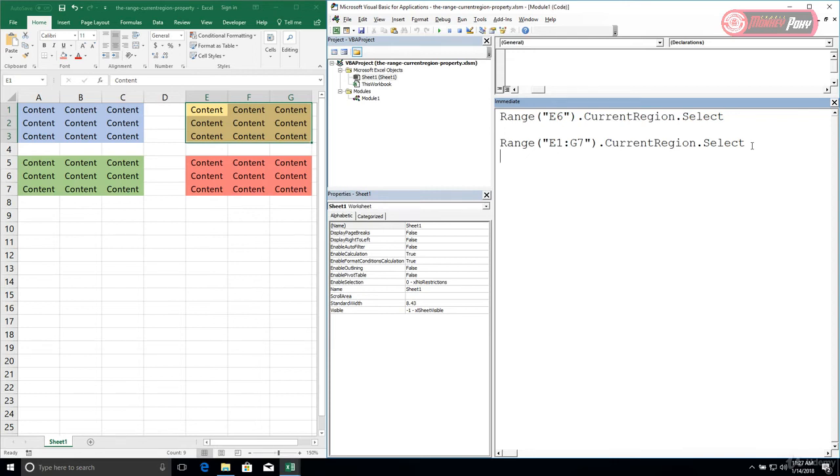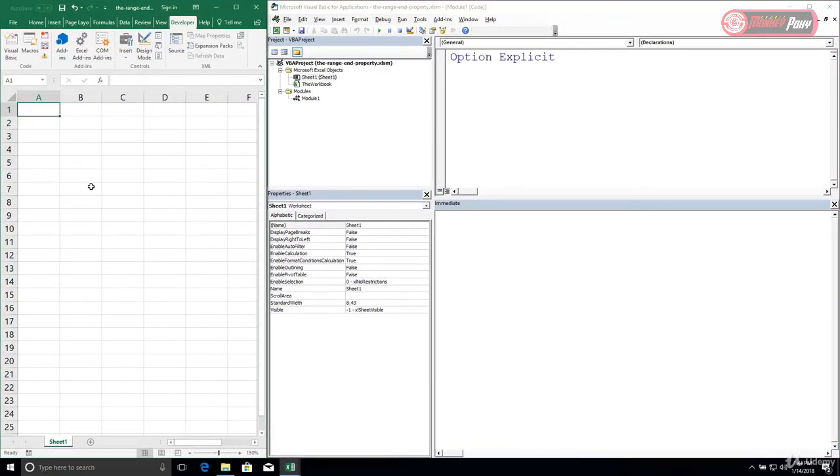Hopefully this gives you a sense of what the current region property is really helpful for whenever you have a sea of values and maybe some of them are clumped together and they're surrounded by blank cells and the data isn't in perfect order. The current region property allows you to dynamically figure out where one range ends and sort of select all of the cells that are contained within it. Pretty powerful feature. Go ahead and explore it some more in your free time. That's all there is to cover in this lesson, so I'll see you in the next one.